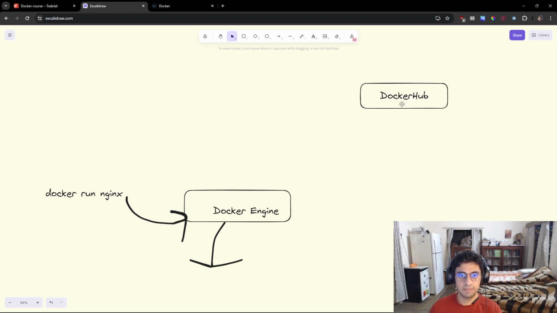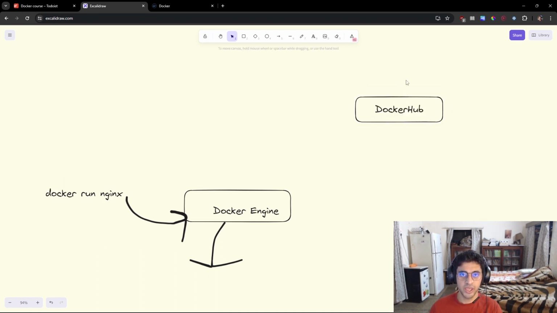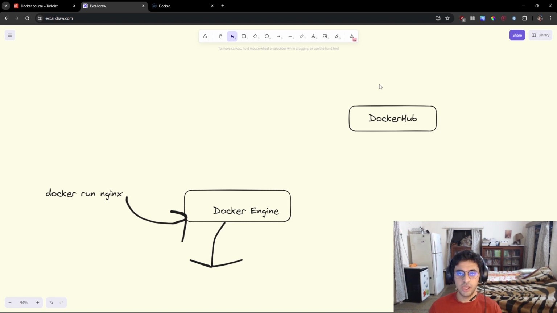Now, Docker Hub is simply a container registry, a container repository. How do you have Git repositories where you store source code of different projects? Similarly, you have Docker Hub where you will store container images of different types of containers. Now, apart from Docker Hub, there are other ones as well. So, for example, you have ECR, which is Elastic Container Registry from AWS. You have one from Google as well. You've got something called Quay.io. All these are different container registries. By default, unless you specify a different container registry, Docker is going to look for the image in Docker Hub.